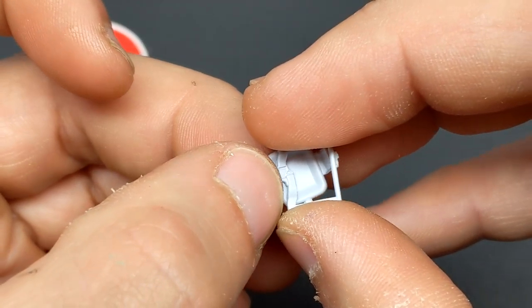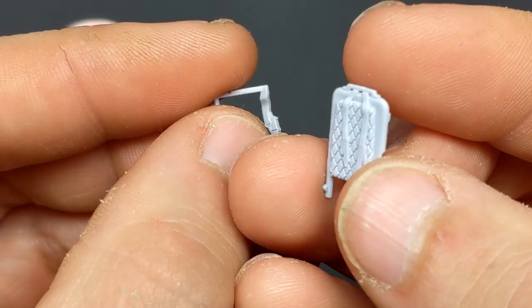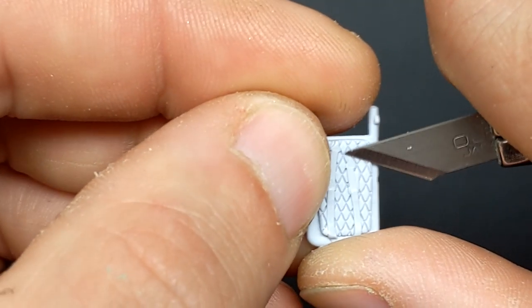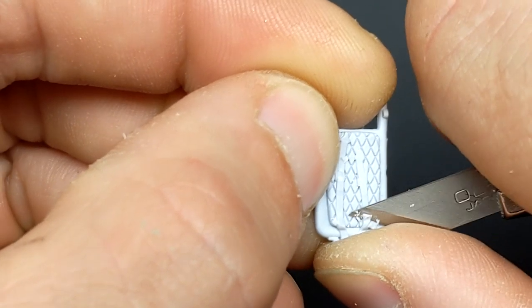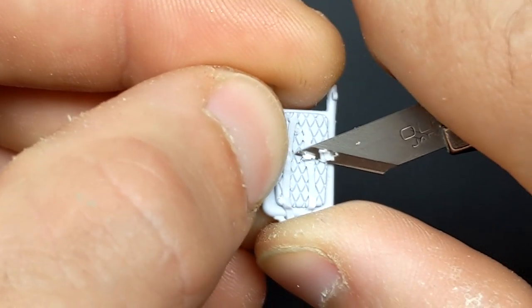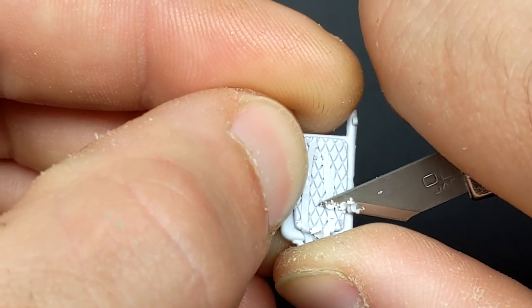Airfix gives you the option of having a pilot in the cockpit or having it empty, and they've given you some seat belts to install with the kit. Unfortunately, as great as this is, the seat belts are quite out of scale, and if you worked out the math, the belts for the lap would be about 3 inches thick. So to correct this, I decided to remove the seat belts and try to go for a sheepskin look on the seat backing. It's up to you which route you want to go.